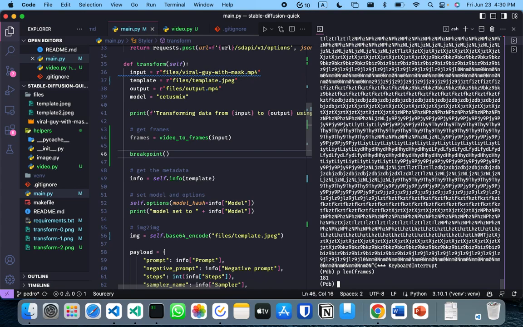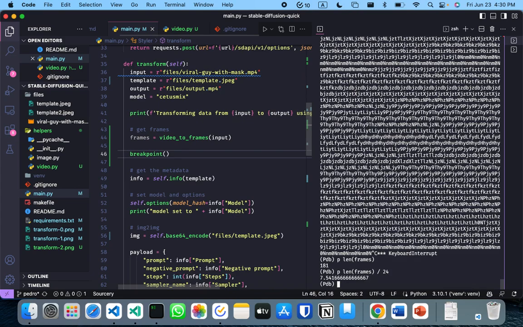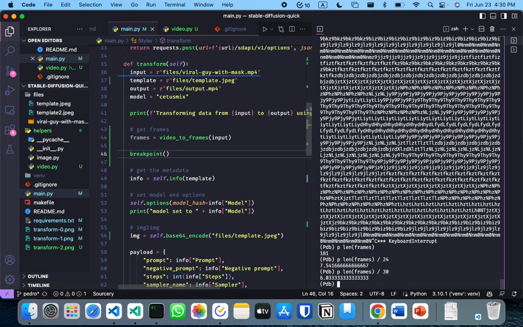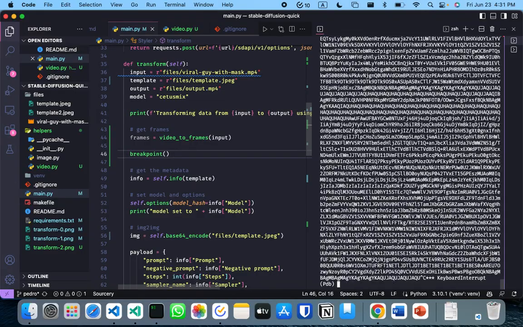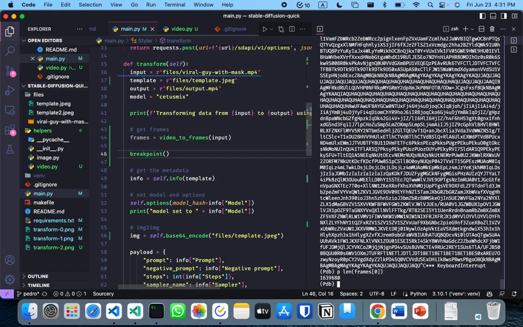Okay, you have 181 frames. If we are thinking of 24 frames per second, around 7 seconds. Sounds about right. So let me just show frame 0. So this is just a list. Damn, even a single frame is huge. What is the length of this? It's like 1,000,000, yeah, 631.